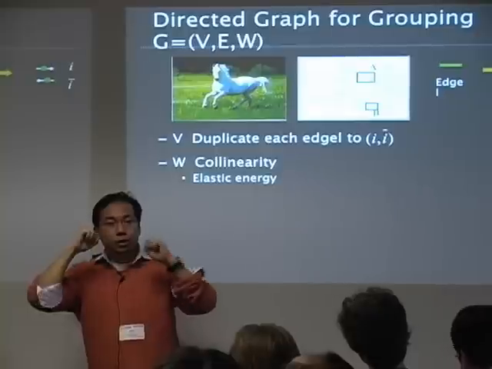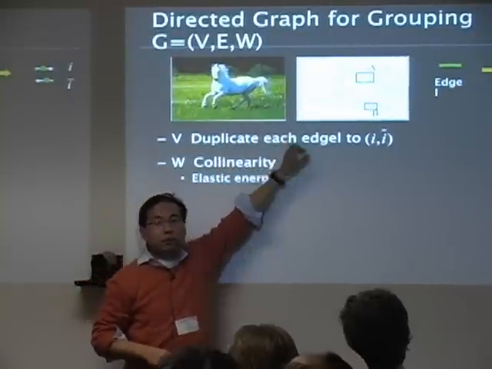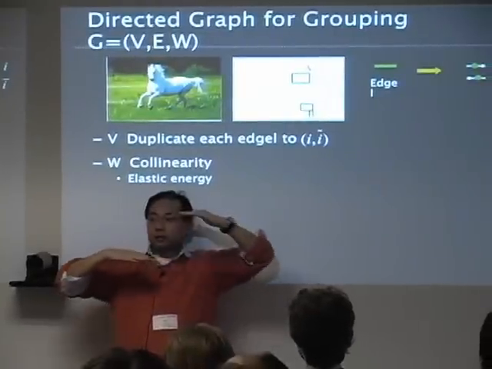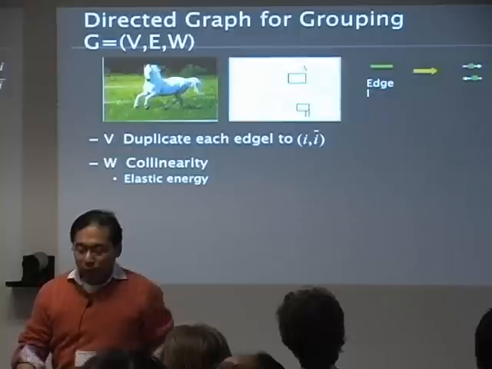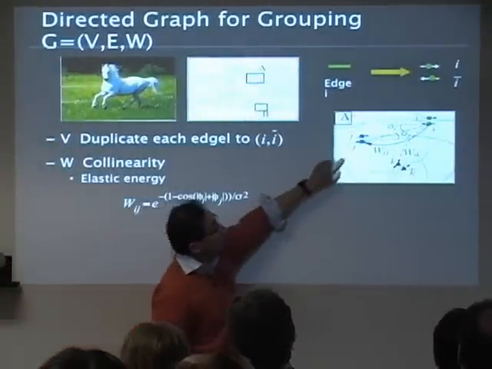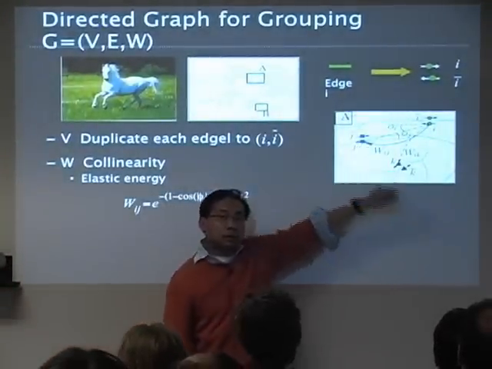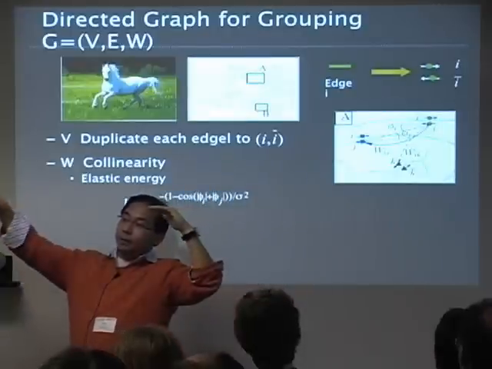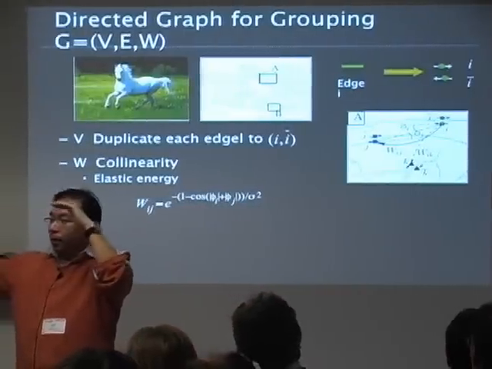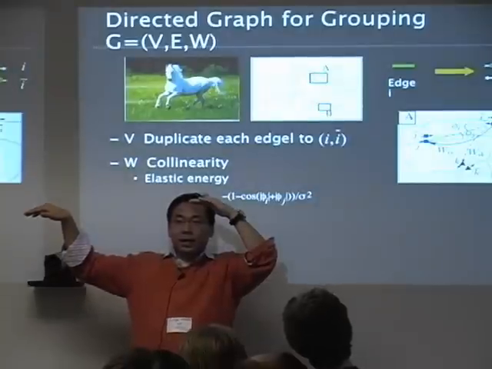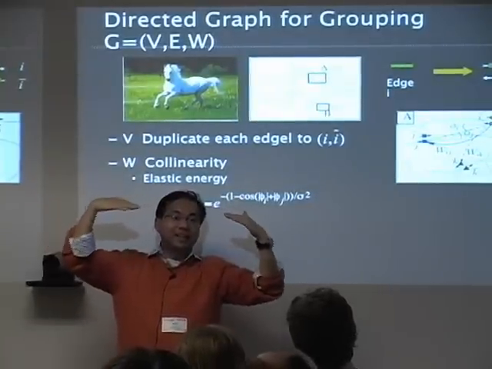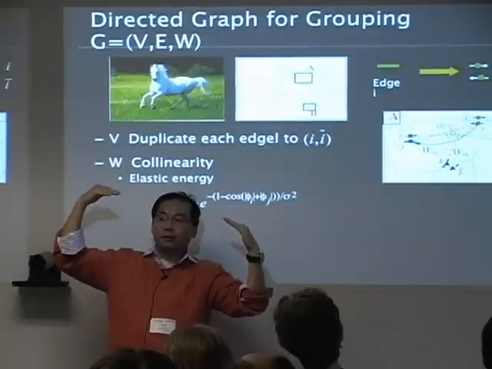Okay? So you do the edge detection and create edge pixels. For each edge pixel, you duplicate it into two sliders. Then what you want to do is create a connection between two sliders, or two edge pixels. Two edge pixels which are curvilinear, meaning they're roughly in the same direction and curved in the same way, are strongly connected. And when two edges are pointing at each other, they can't slide on top of each other. Even in the right configuration, they do not connect.